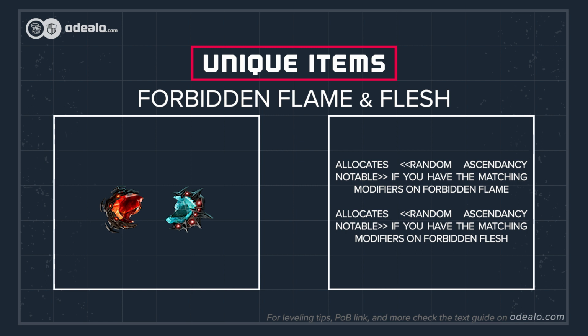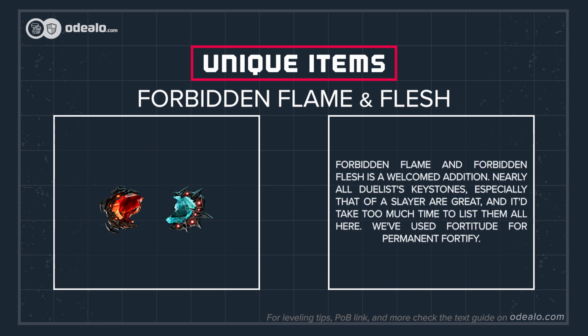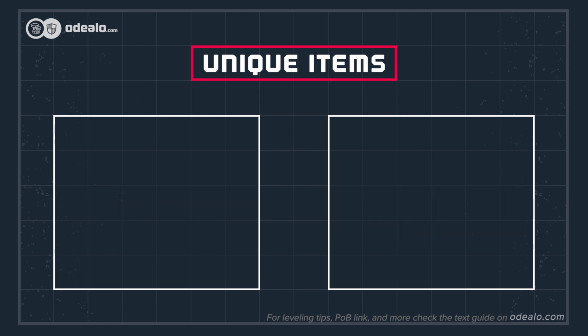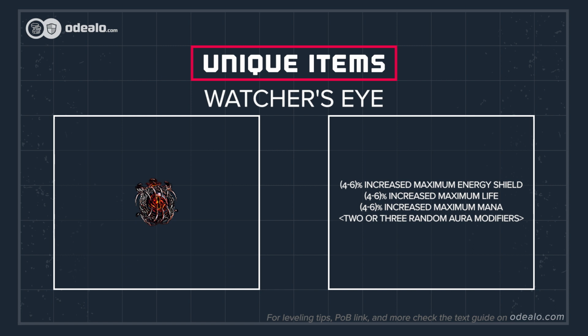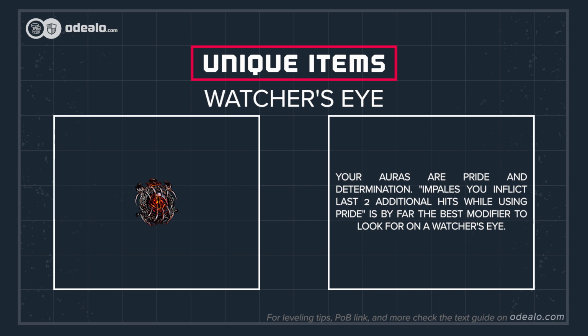Nearly all Duelist's keystones, especially that of a Slayer, are great, and it'd take too much time to list them all here. We've used Fortitude for permanent fortify. Your auras are Pride and Determination. Impales you inflict last 2 additional hits while using Pride, is by far the best modifier to look for on a Watcher's Eye.